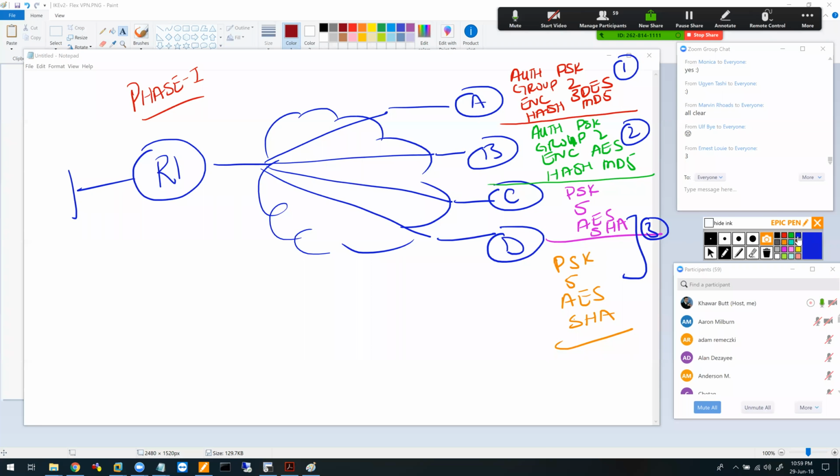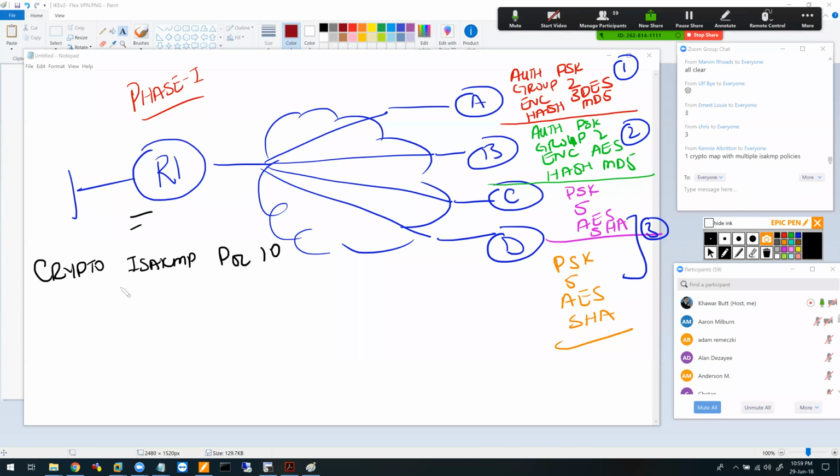Now, all of them need to be created where? On the central router that needs to establish phase one with all of them. What do I need to do on router 1? I need to say crypto IKEv2 policy 10. A crypto map later, but let's do the policies first.